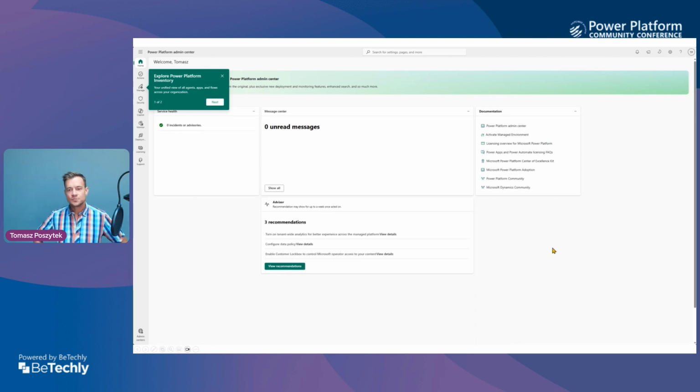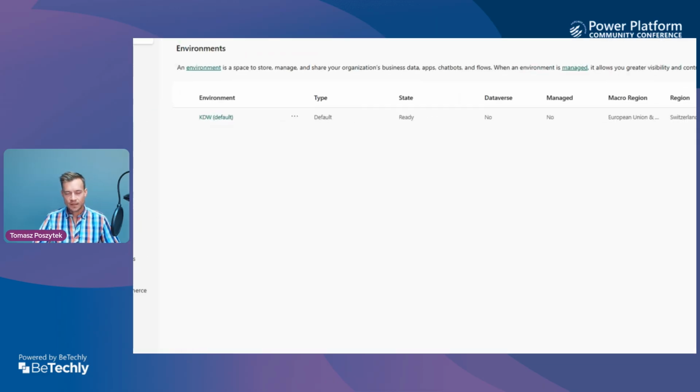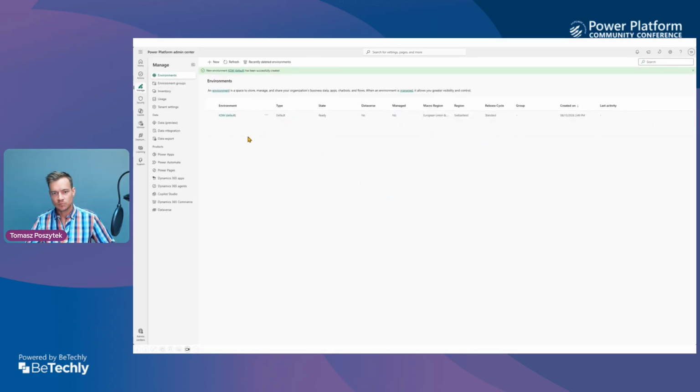Last thing that you have to do here is to provision Microsoft Dataverse, because every default environment provisioned for these demo tenants does not come with a Dataverse database provisioned automatically. So for that, navigate to Power Platform Admin Center, click on Manage, and then under Environments, open the default environment, right? So this is the default environment, and you can notice that it does not have a Dataverse created yet. It could be created at some point automatically, but well, it's just safer to speed it up.